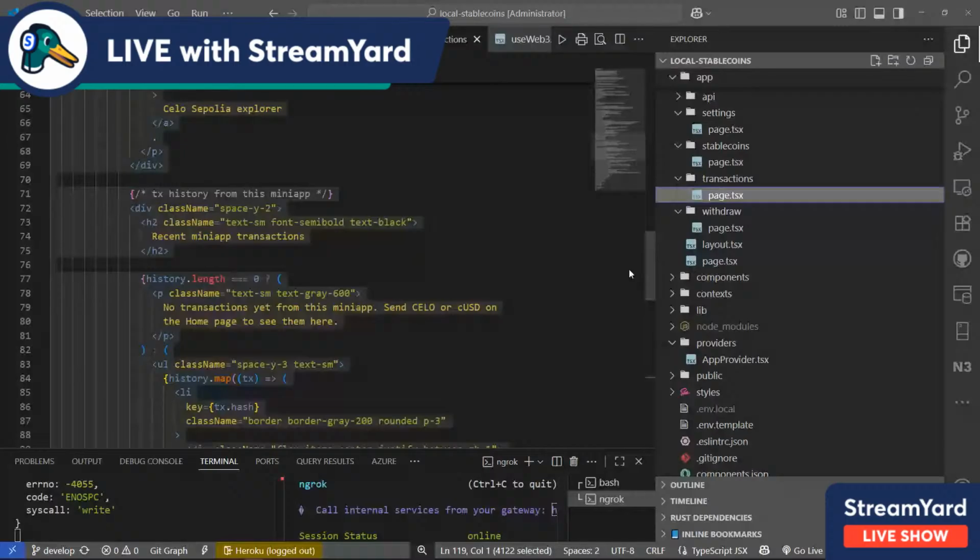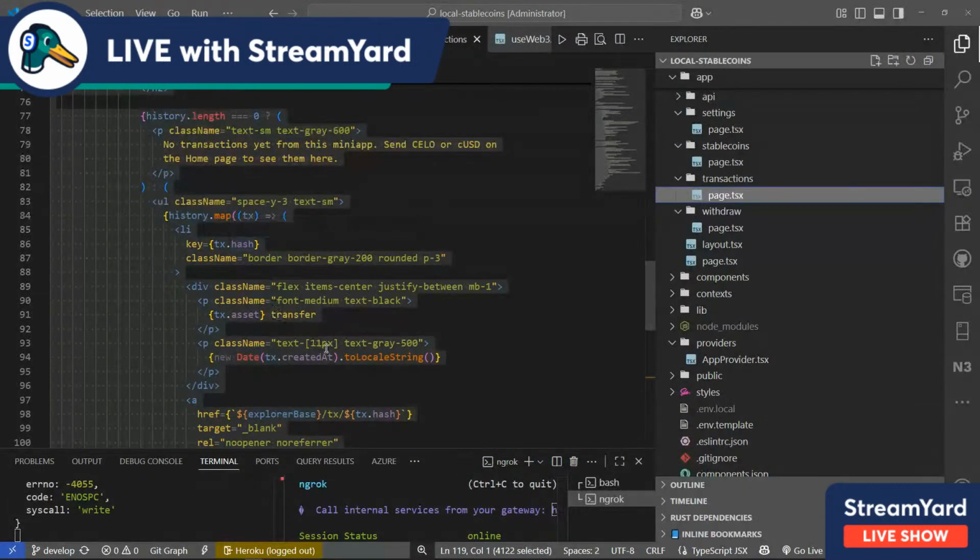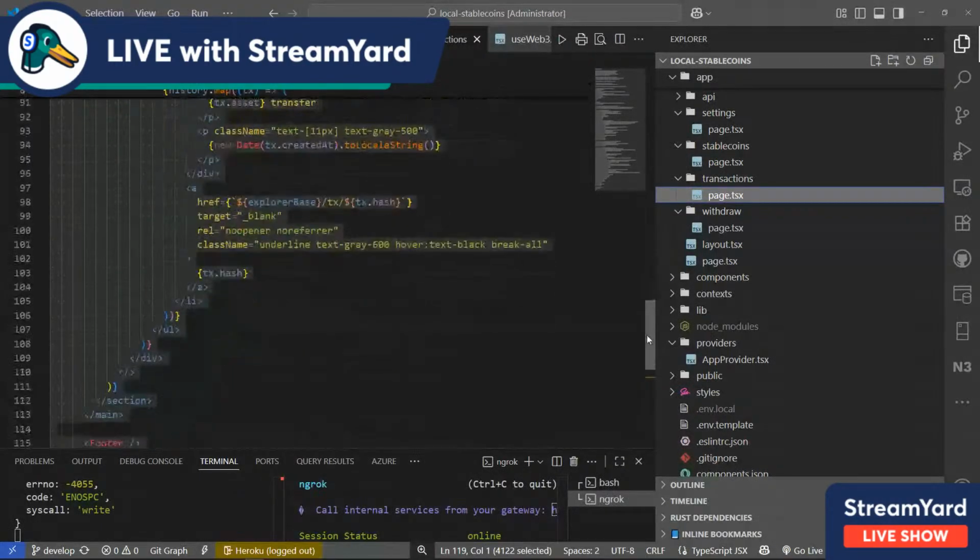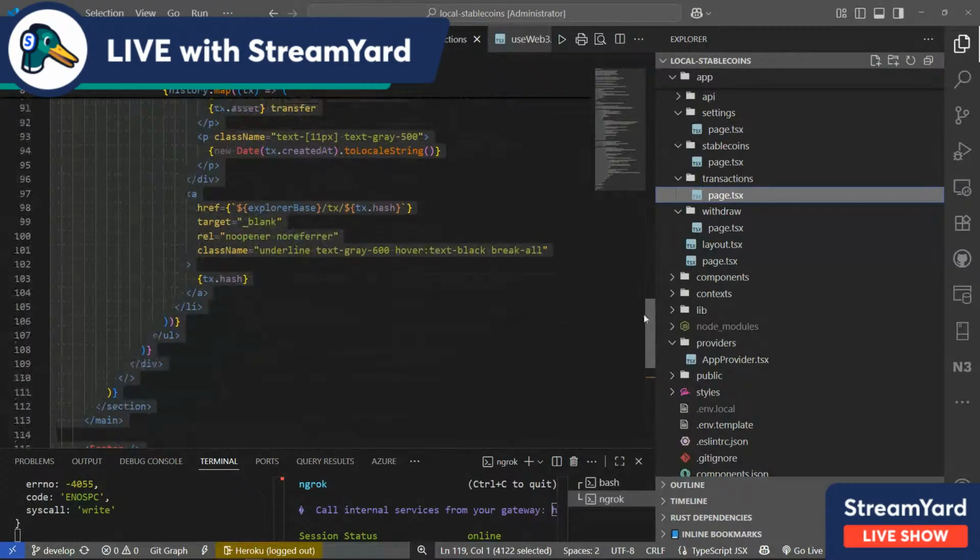Yeah, and also show the TX hash, add an explorer, so that if it's a transaction they have made, they can go to Celoscan or any of the block explorers that you have added, either Sepolia or mainnet, the time it was created, and such. So that is the transaction.